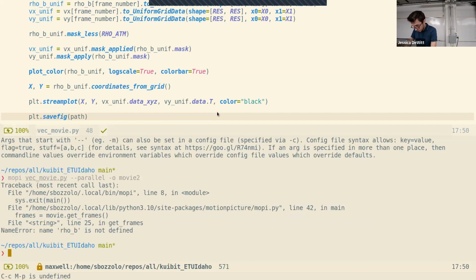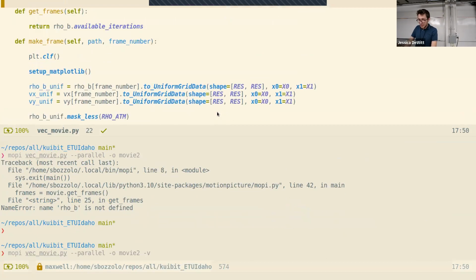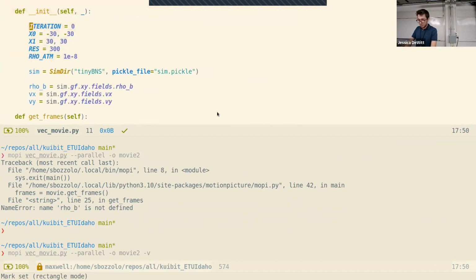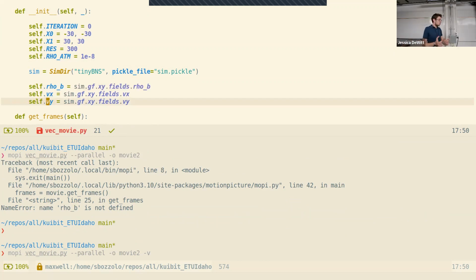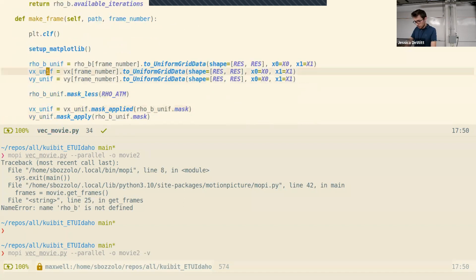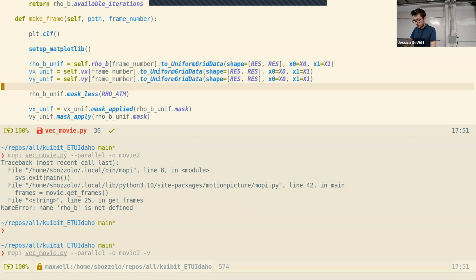Okay, I know what's going on. So what I'm doing here, I'm saving all just these objects in my object. So this doesn't make sense. This is Python object-oriented stuff. So self.